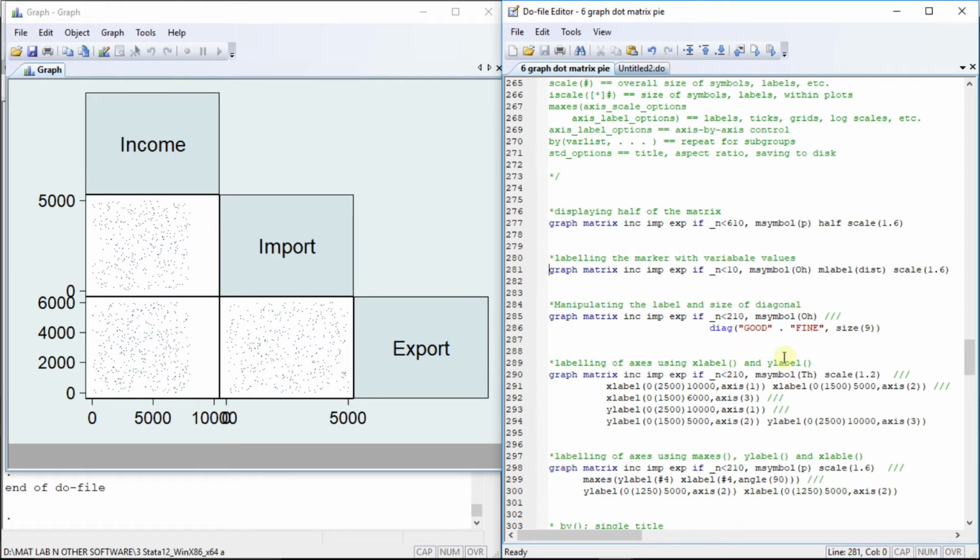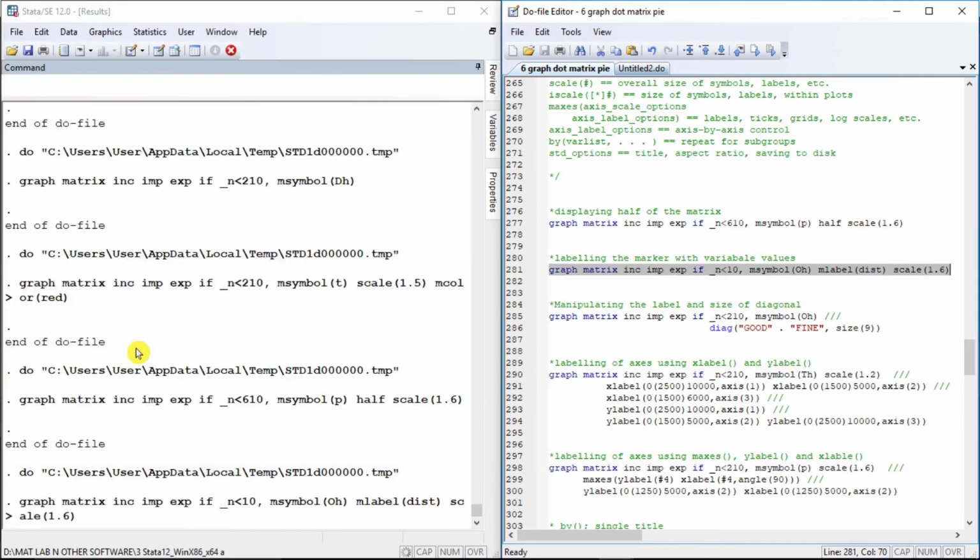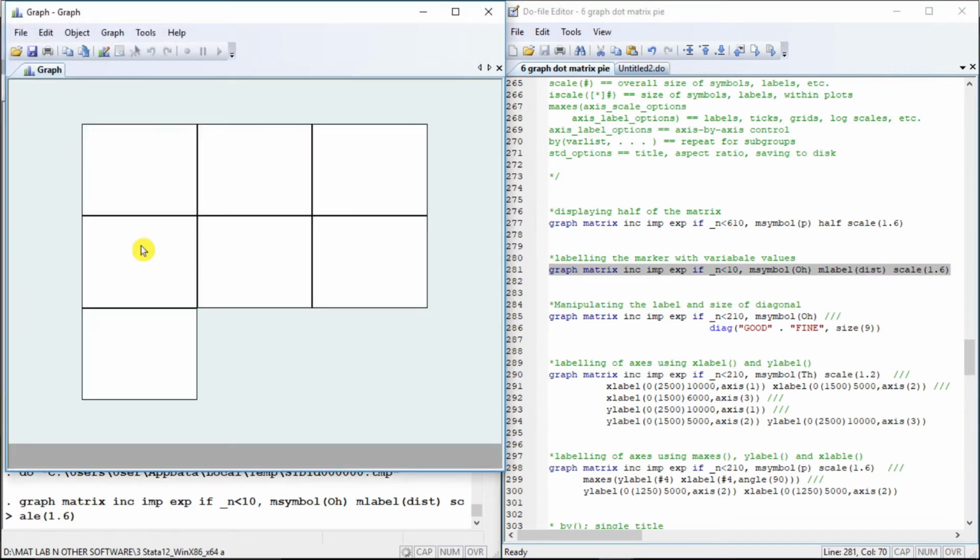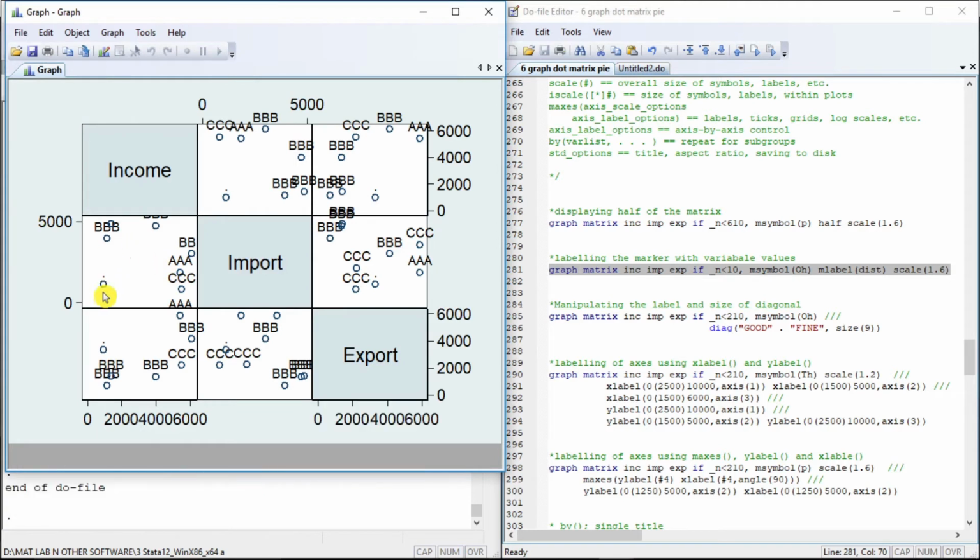So here we have mlabel as district, so the markers will be labeled by the district name. And we have taken the marker symbol o, which stands for solid circle, and with h for hollow, we get a hollow circle, and each marker is labeled by the respective district.